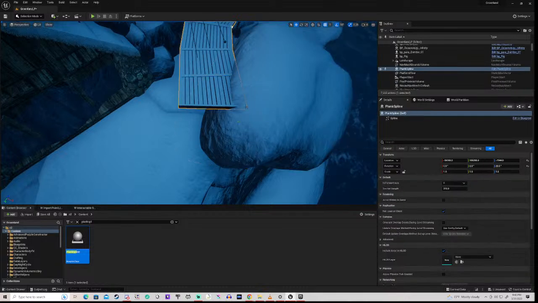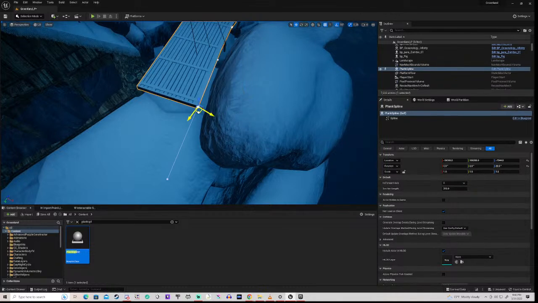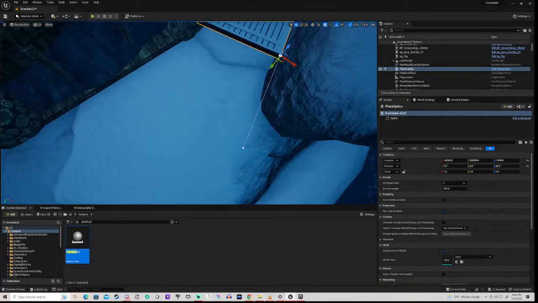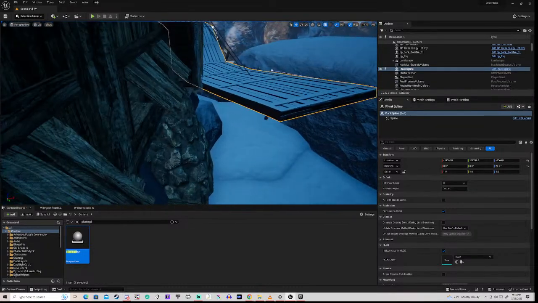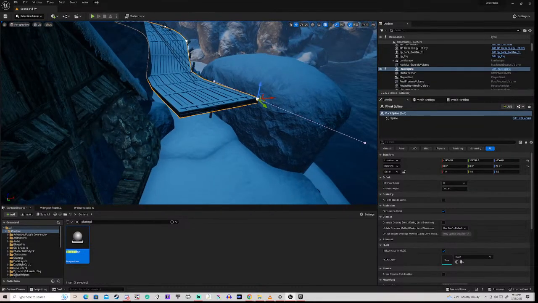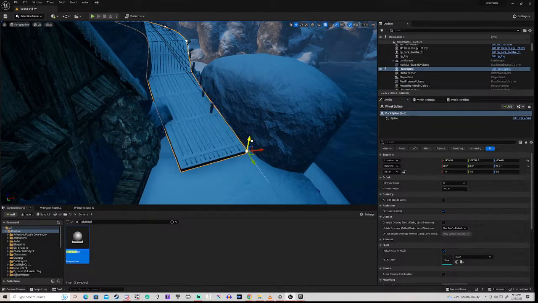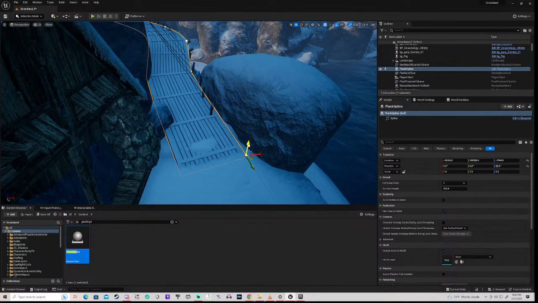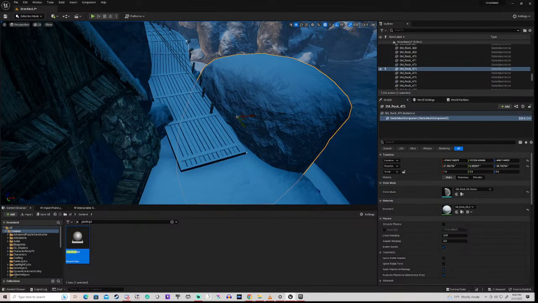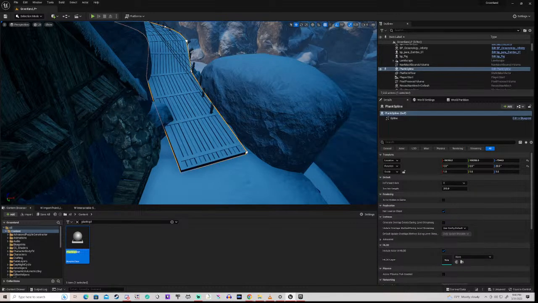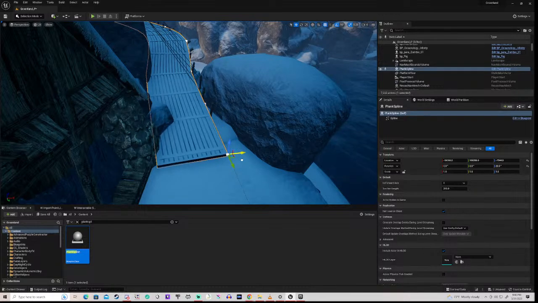Damn it. Alright. Good. Way too high, obviously. Drag it down. Probably needs to go into the wall a bit. Like so.